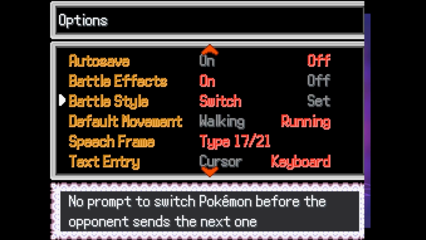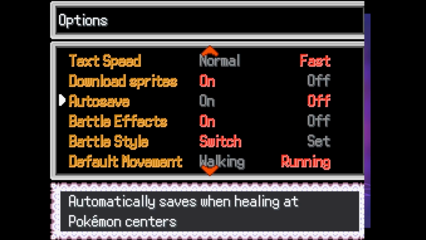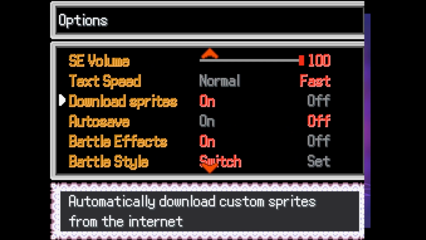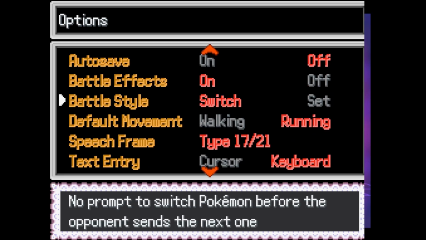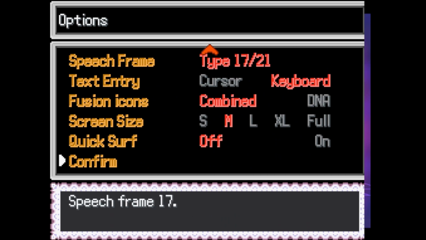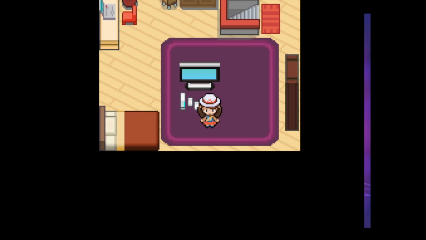Default movement should be running, honestly. Battle style, switch set. Can we choose difficulty here? Text speed is fast, that's nice. Autosave off. So here are some of these. There we are. Okay, so I can't change my starter.